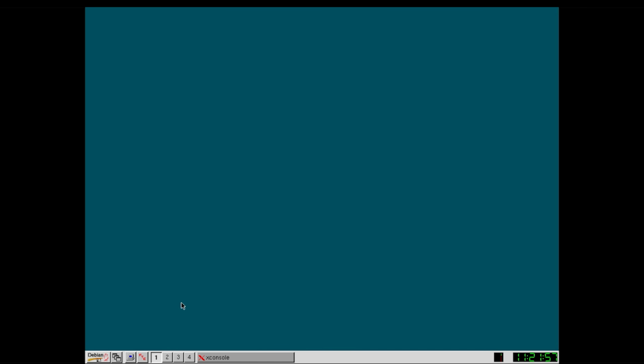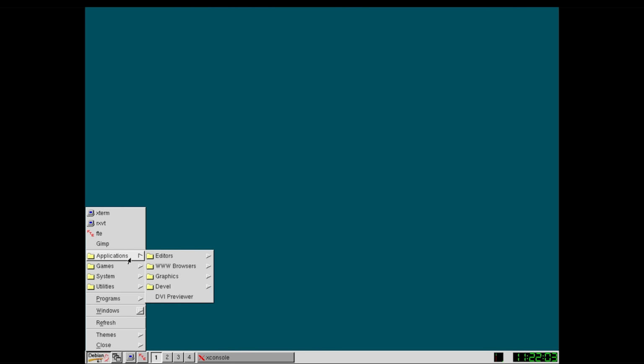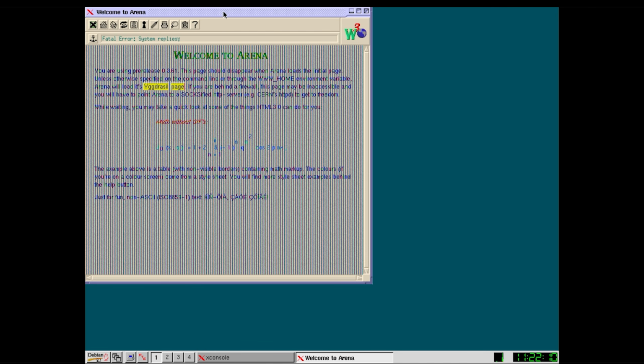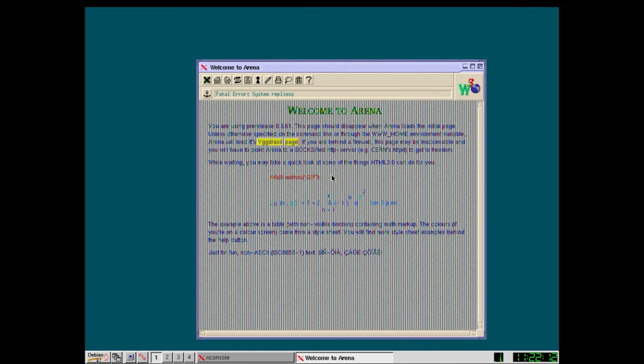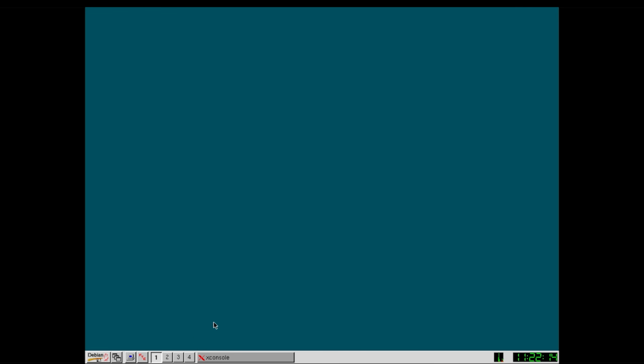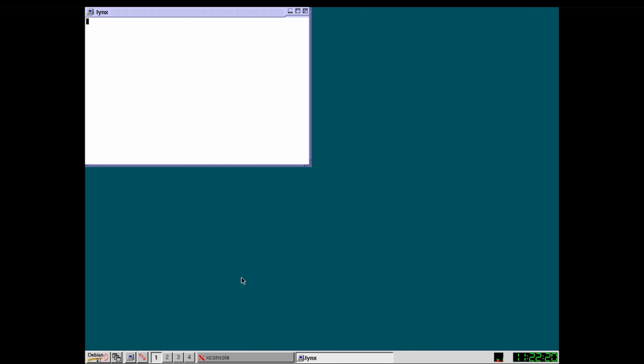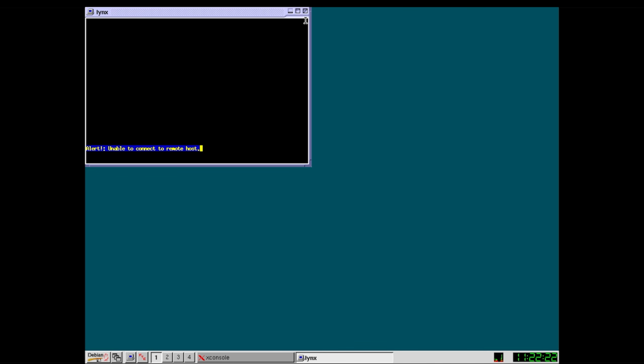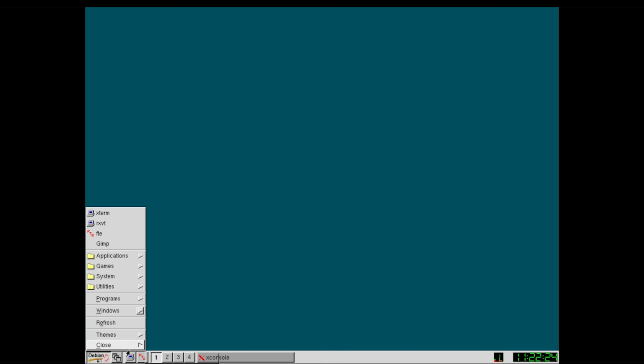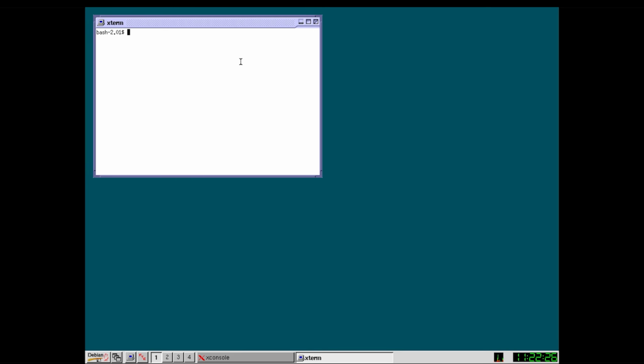And I set up the Ice Window Manager to be exactly the same as it was on the other machine, just so we can sort of see the difference. But you definitely can see the difference. There's definitely more colors and stuff. I don't think any of these web browsers still work. And in fact, this one looks kind of busted, but let's try that other one. Let's try Lynx. As far as I'm aware, though, that's a terminal web browser, and that it is. Well, either way, let's actually try the terminal.